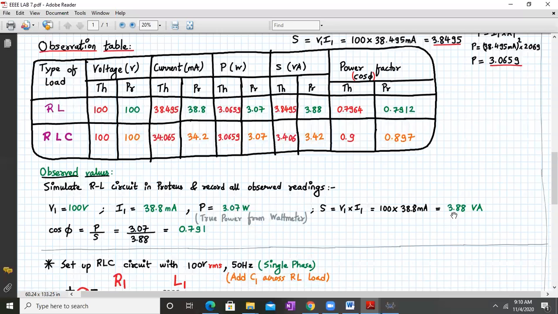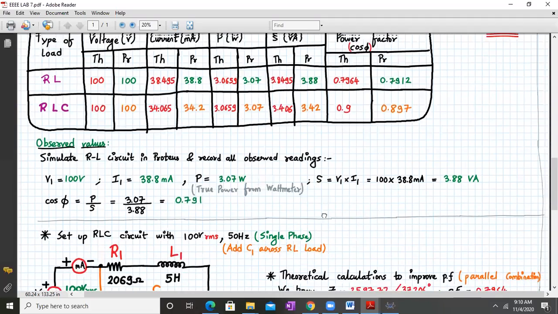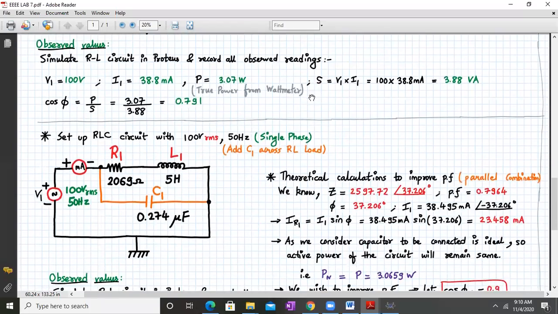Just multiply this and you'll get 3.88. So cos phi will be P upon S, 3.07 divided by 3.88, which comes out to be 0.791. Next we set up the RLC circuit with 100 volts RMS, 50 hertz, single phase, but we add a capacitor in parallel with this RL load.